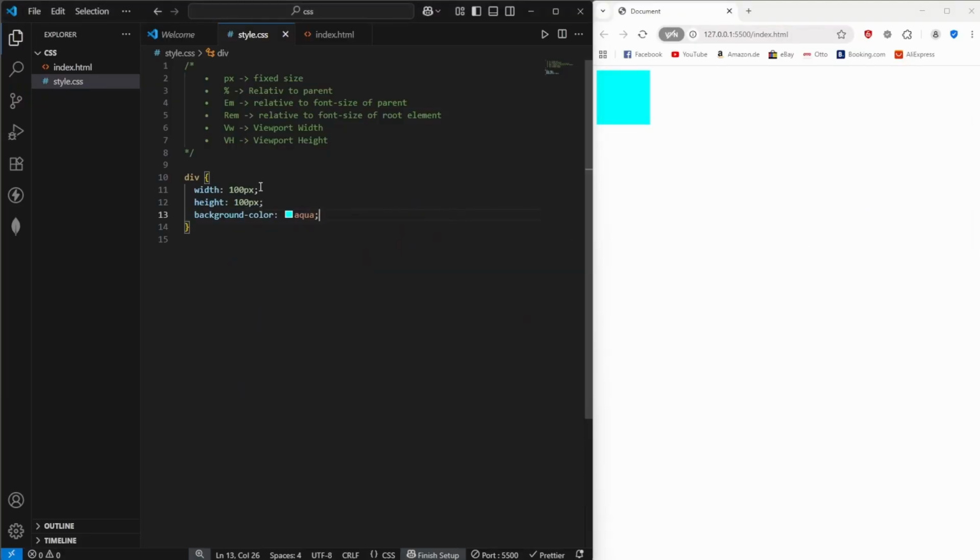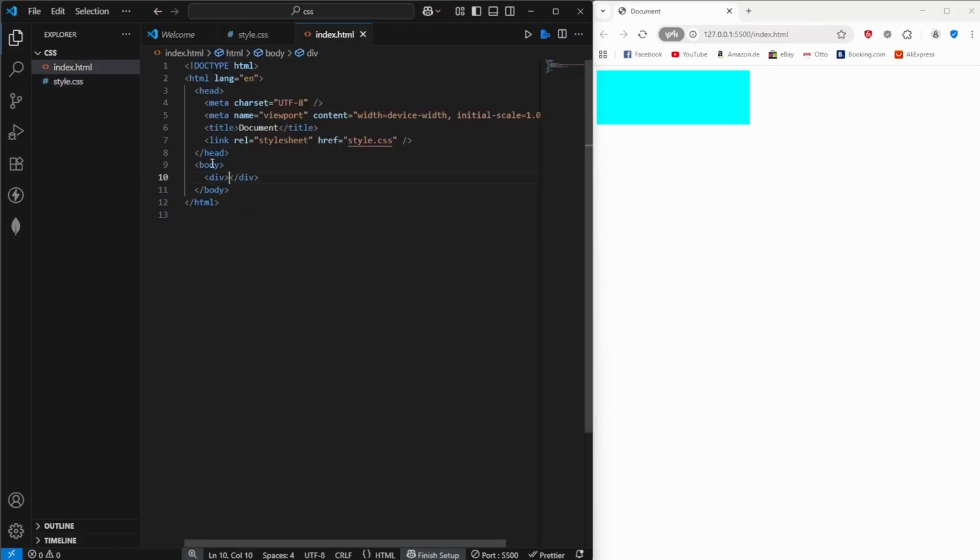The next option to define width and height, for example, is the percent option. So we could also say that we want to use 40% of the width, for example. And as you can see, we now take up 40% of the width. But what exactly is this percent sign? This percent sign says that we want to take up 40% of the width relative to the parent element. And the parent element right now is our body right here.